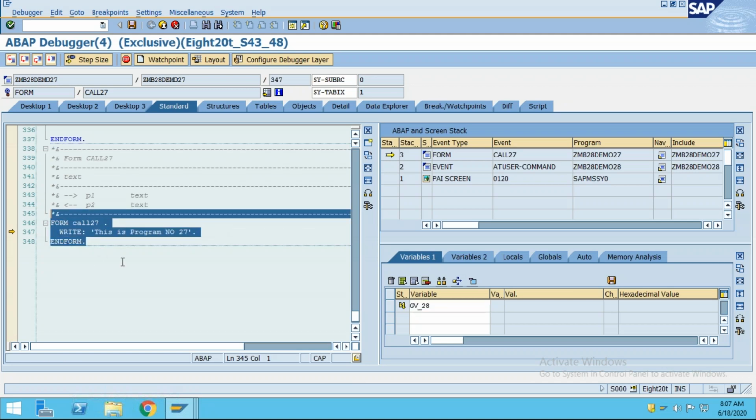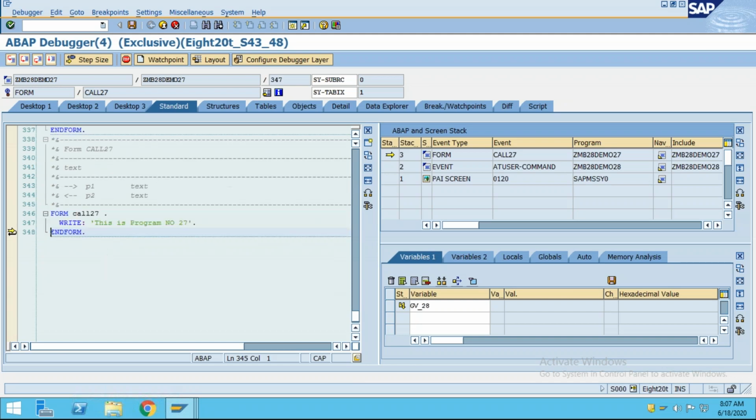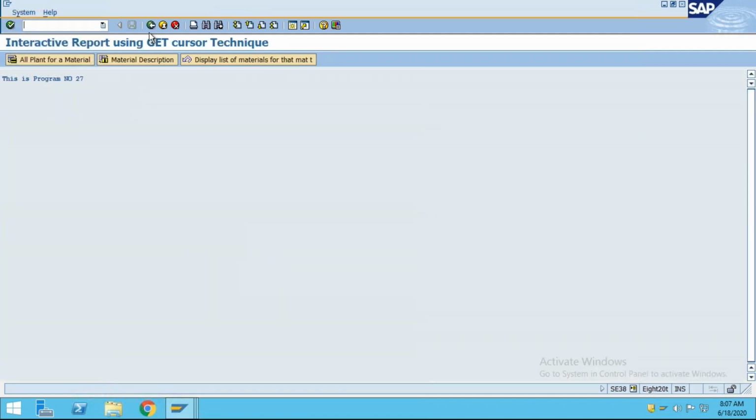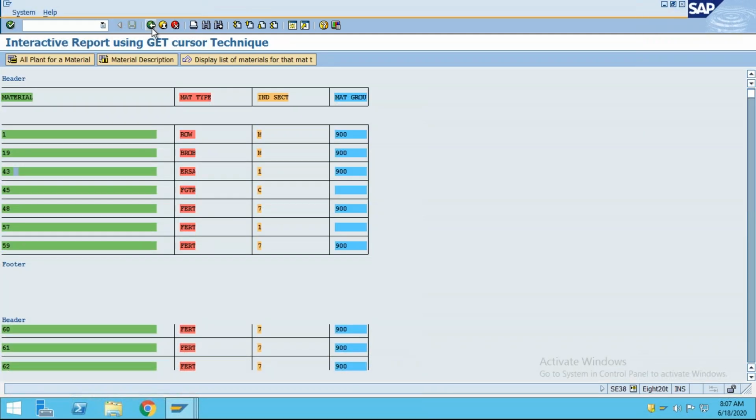So this is an important point you have to note down. But now you might be thinking, if you have to pass some value from that program to this program, how will we do it? So we know the concept of parameter, right? Pass by value and pass by reference, that you can do, right? How we can do that, you can check with the documentation and you can try yourself. Okay, fine.